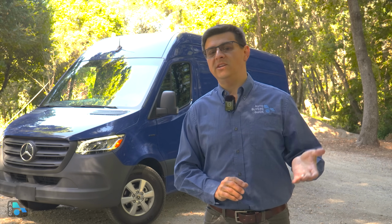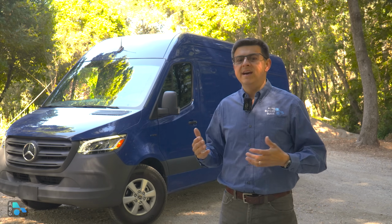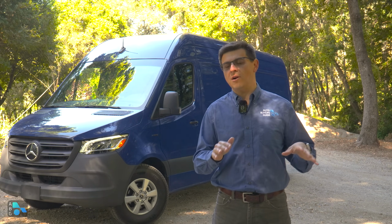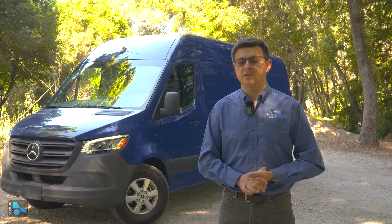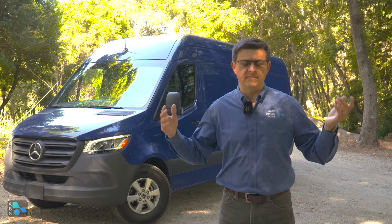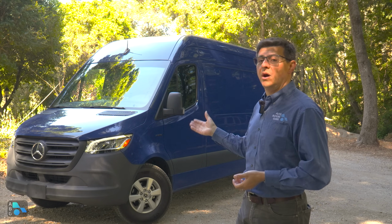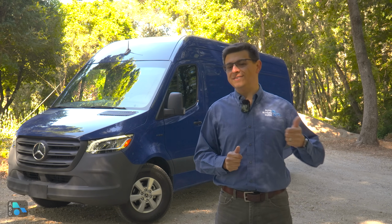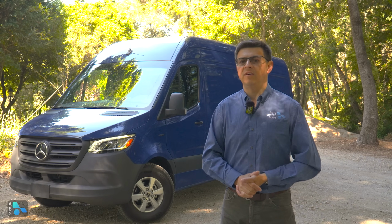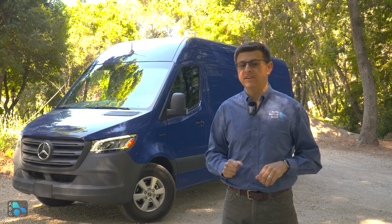Now, if you want to get the competition, the Bright Drop, which I think definitely looks cool and modern and funky, is $74,900. That is a General Motors product. It's not a startup, so you don't have to worry too much about its future as far as service and repairs, etc. But GM didn't want to call it a Chevy van for whatever reason. Then we have the Rivian van that definitely also has a very modern look as opposed to this. That's expensive. It's $86,325, and pricing details seem to be hard to find on that model. But the e-Transit, that's really, really inexpensive.